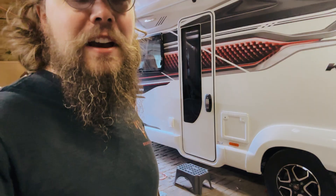Hey folks, welcome back to the off-grid workshop. This week we've had this Contiki in here — it's a massive van, tag axle — and we put a really interesting system into it. I'm going to take you through a bit of a walkthrough and show you everything that we've done. Let's take a look.